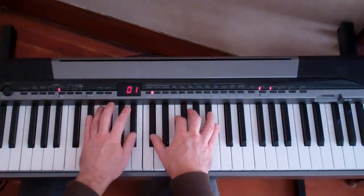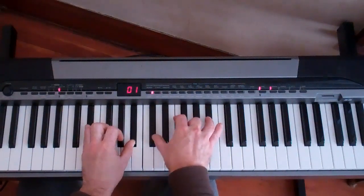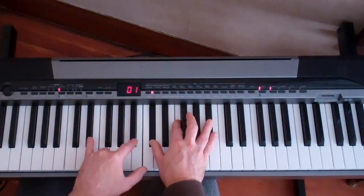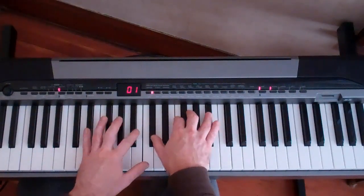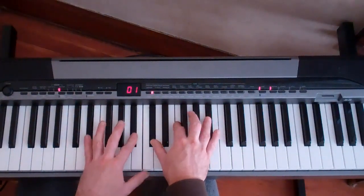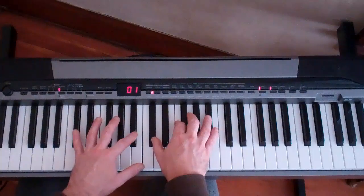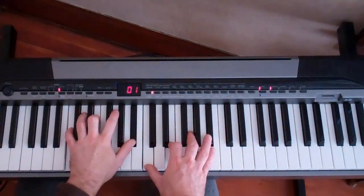Now we're going to do this little walk down part. We're going to go back to that chord we played before. It's the D flat, F, B flat. And in the bass, or the left hand, we're going to play E flat, B flat. And all we're going to do is move our pinky down to a D flat in the bass, keep that B flat here, and keep this chord here. We're going to take that whole thing and move it down to a C7 chord.